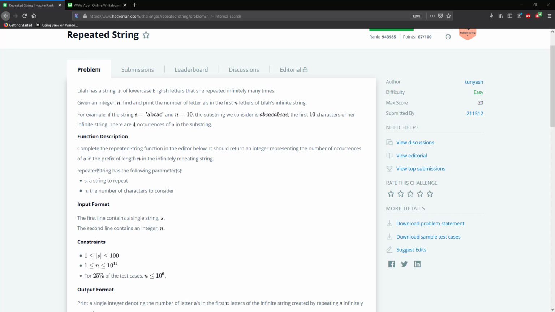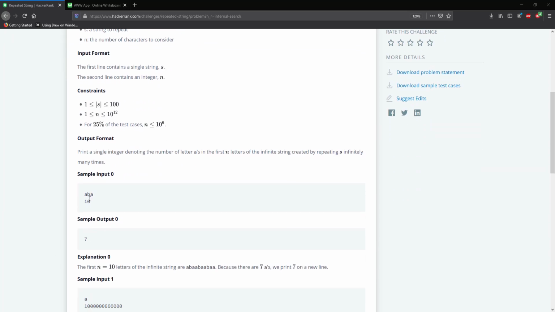So anyway, this problem is fairly simple. We're given a string and an int length, and we have to build the string up to that int value. So here we have a string that has 3 characters. We can build the string up to 10 characters. So if we take the value n and mod it by the length of the string, it will give us 3. We count the number of A's in this string, and the initial string has 2, so 2 times 3 will give us 6.